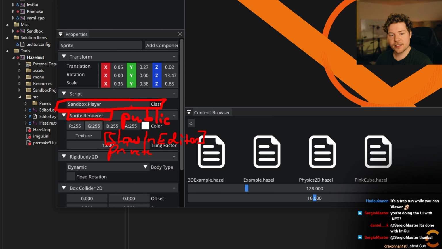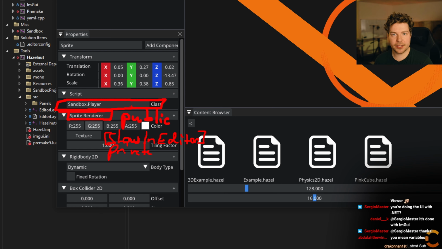If you want to write your own system that maybe even uses a UI tool that you've designed to handle data, such as how fast my player should be moving, you can build that system entirely on top of Hazel and everything in C#, right? That's completely doable, and that's actually something that a lot of people do. Obviously, a lot of studios do when they develop games using something like Unity. They'll build their own systems on top of it. That's kind of a given, right? So you could do all of that stuff, but this is kind of a built-in system into the actual game engine that just lets you control your data from the UI.